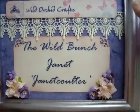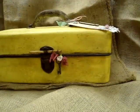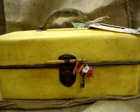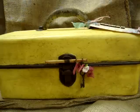For this project, I made a birthday gift for my youngest daughter. They recently moved into a new home, and so I found this old fishing tackle box at a flea market, and it was all rusty and grimy and grungy. And it looked really neat, so I thought, I'll wait and see what I can do with that.